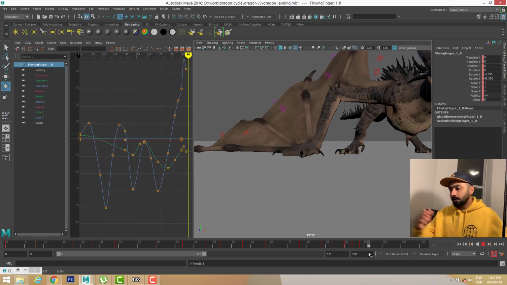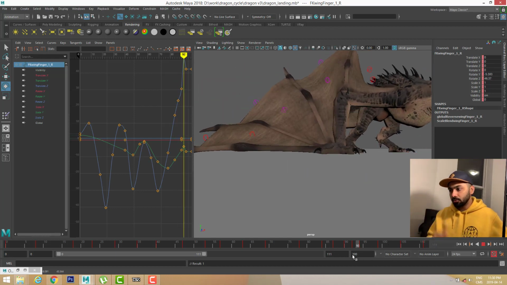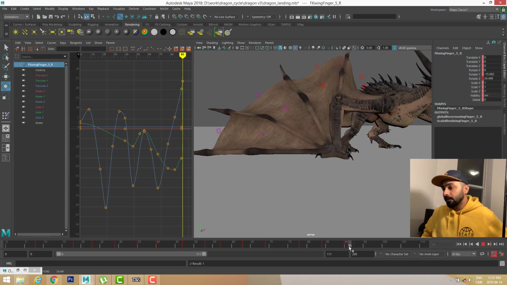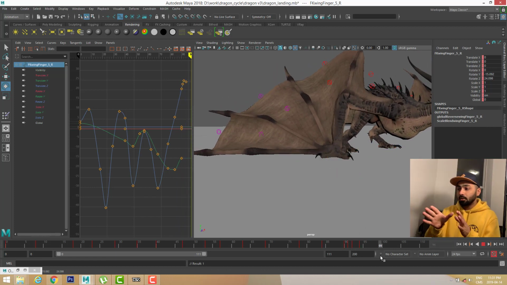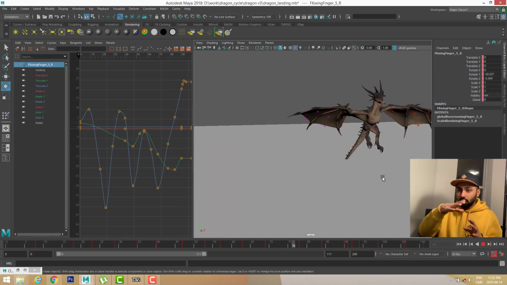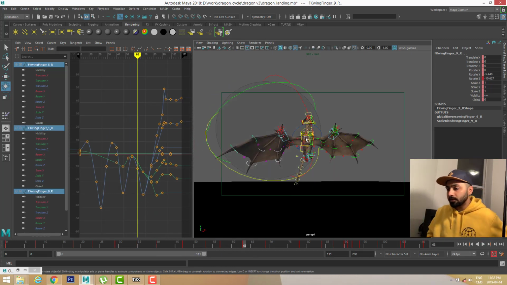First I made the one near the ground, and now I'm making the one near the elbow, and then the one in between. And I'm giving a kind of follow through in all the controllers, so that as soon as it's landing, we see follow through in all the fingers of the wings.